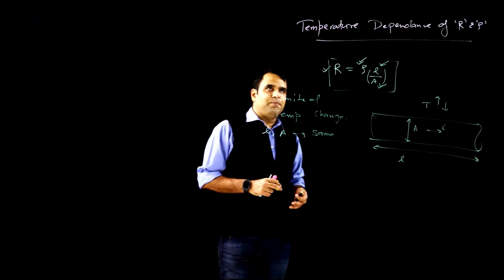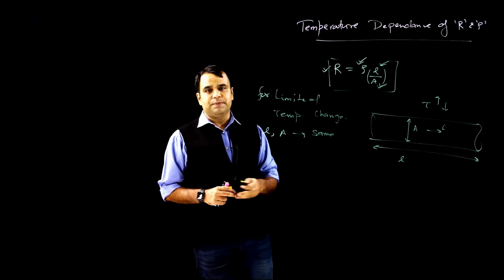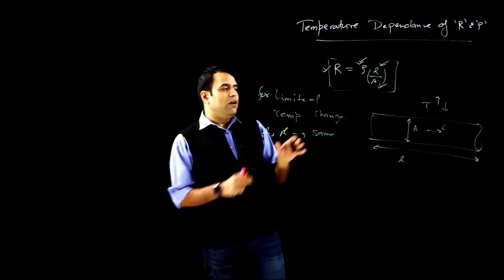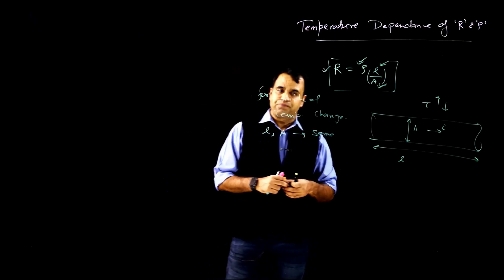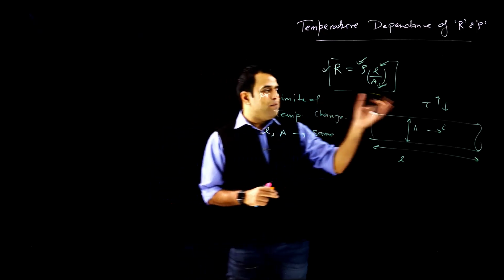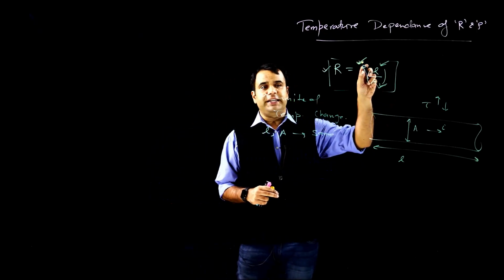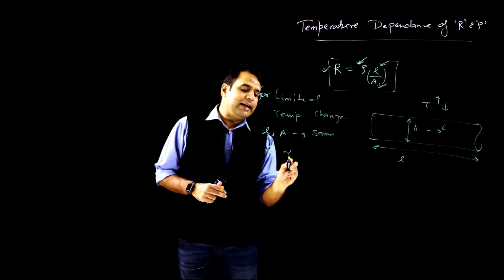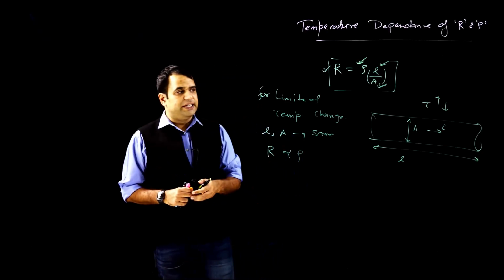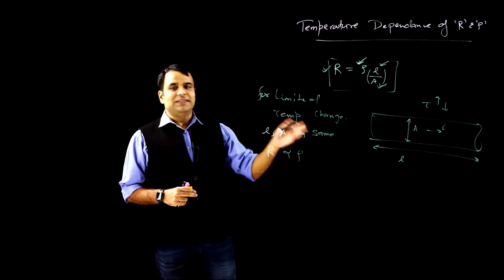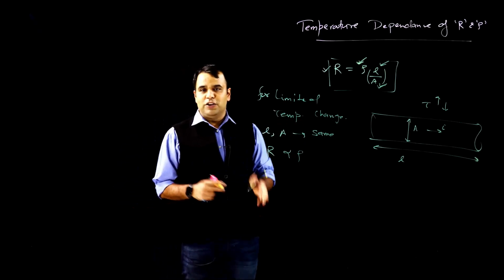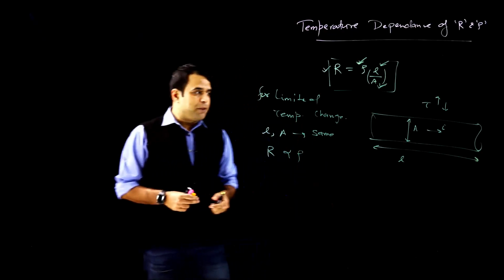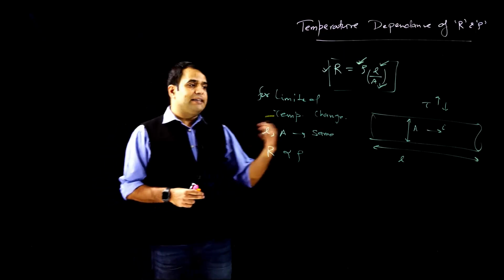So when we are calculating the temperature dependence, we are assuming the dimensions don't change. Obviously the temperature variation will not be that high. When that's the case, the temperature change will only affect the resistivity and the resistance. As you can see, the resistance is directly proportional to the resistivity. And if the dimensions are not changing, this is the only variable. The resistance only depends upon resistivity if these dimensions are not changing. So when we change the temperature, resistivity will change.